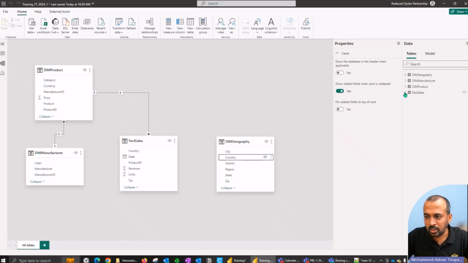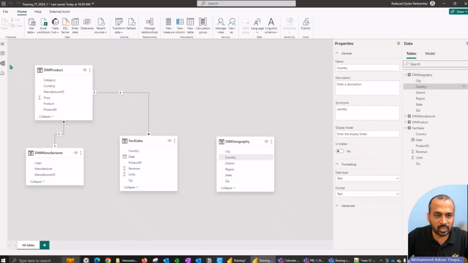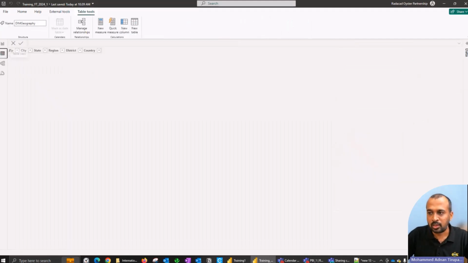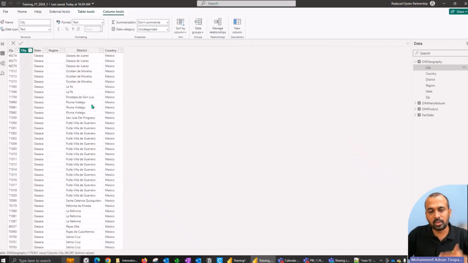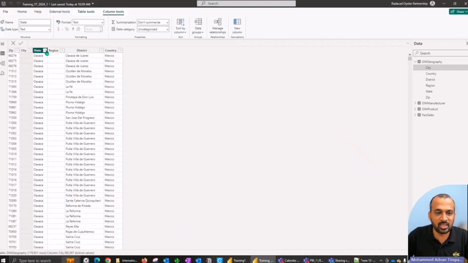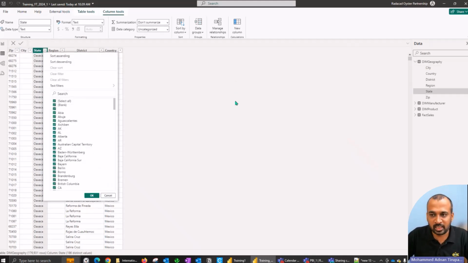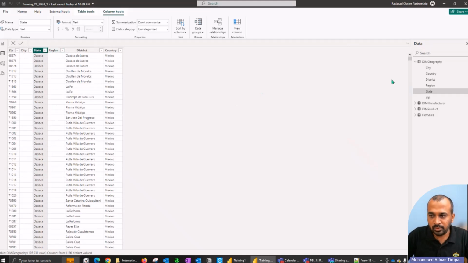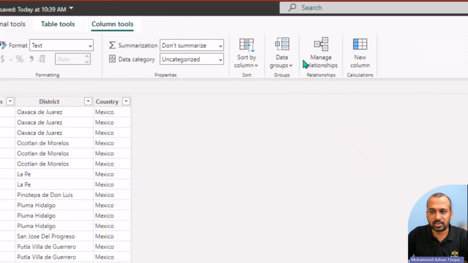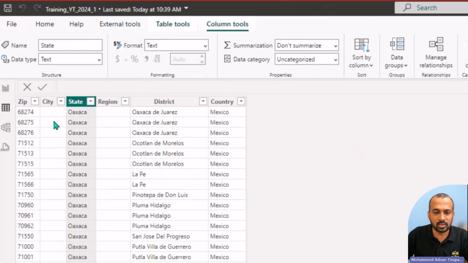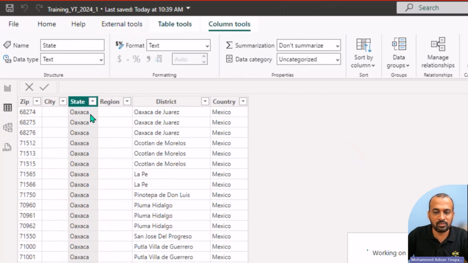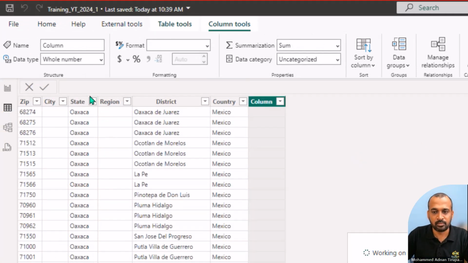Now we need to open up this dim geography and select this table. If you click on this table view, expand this data and select the column, for example, then this will load all the data here. If you want to filter something, it will not have any impact on the real data. So we need to create a new column: on the top you have column tools, and here you need to select new column. I'm going to merge these two columns, country and zip code.